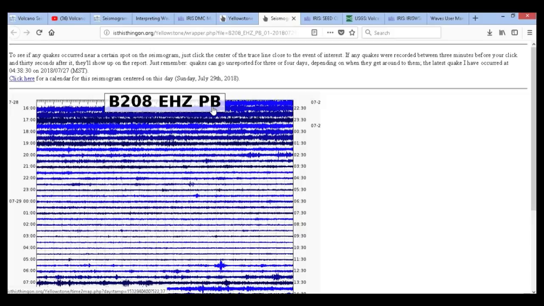A single network can contain either one or hundreds of stations, from either one small location to all across the globe. If you ever need help finding the correct network codes or station codes for any given location, please email me at the email address below in the description box for help.